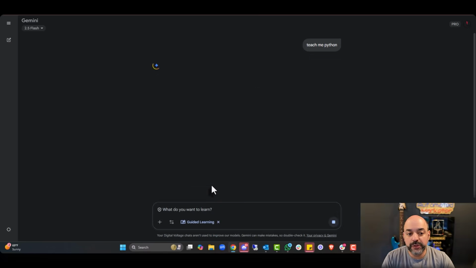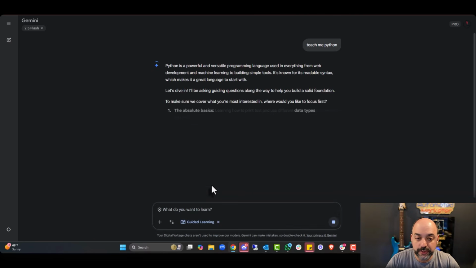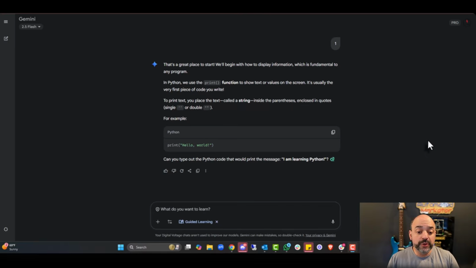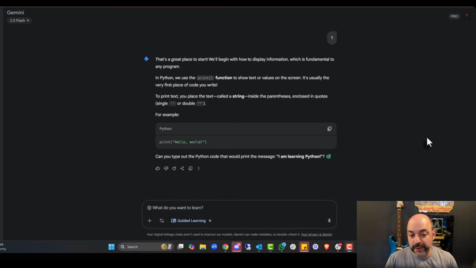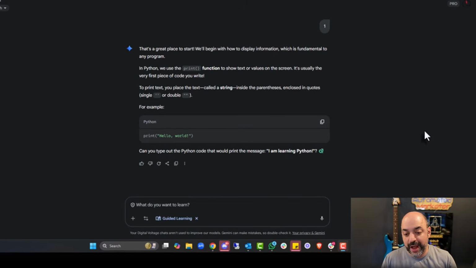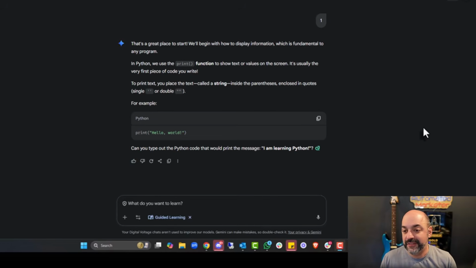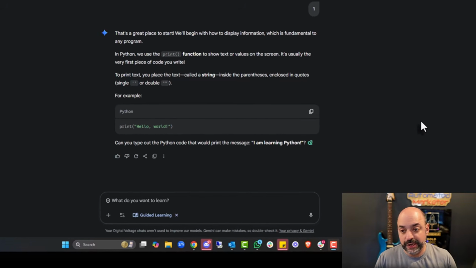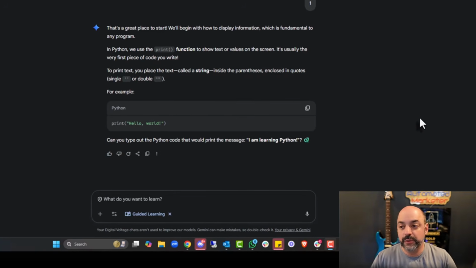Okay. And what's good though is it will create a guided learning environment that will actually help you do that. As you can see, it does that. We'll do number one, start with number one. So how cool is that? It's basically creating a little bit of a guided learning environment. You can try to place these things out and it just kind of goes from there. I thought it was really, really cool that they even have this. So if you're teaching kids or you have kids like I do, and you're trying to do that, this would be pretty darn cool as you go in there.